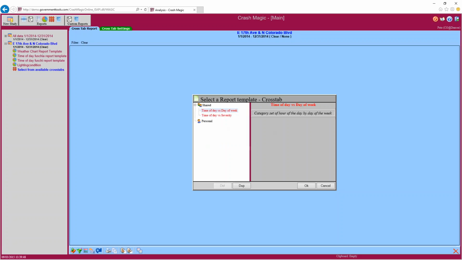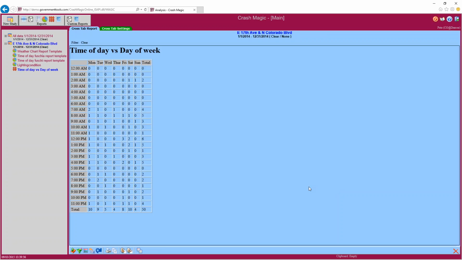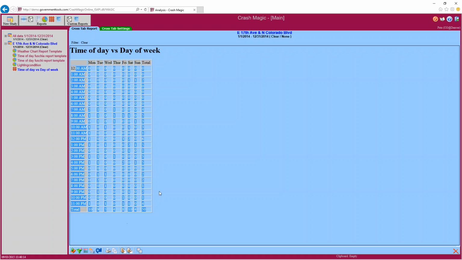So the crosstab report, you have to start with some report. I'm going to just choose a time of day versus day of week. These are your report templates. Once you have a report template that's perhaps closest to what you're looking for, you can then manipulate that the same way we did the charts. You start with some chart and then you move forward and customize it or make changes to it for what you want. This one was the time of day versus day of week crosstab, and it's breaking down across the top by day of week and down here on the left side by time of day.